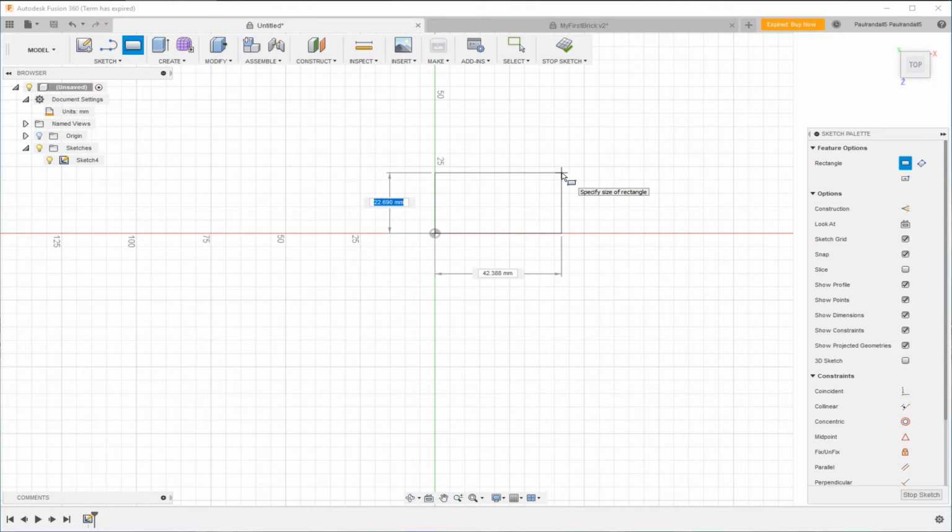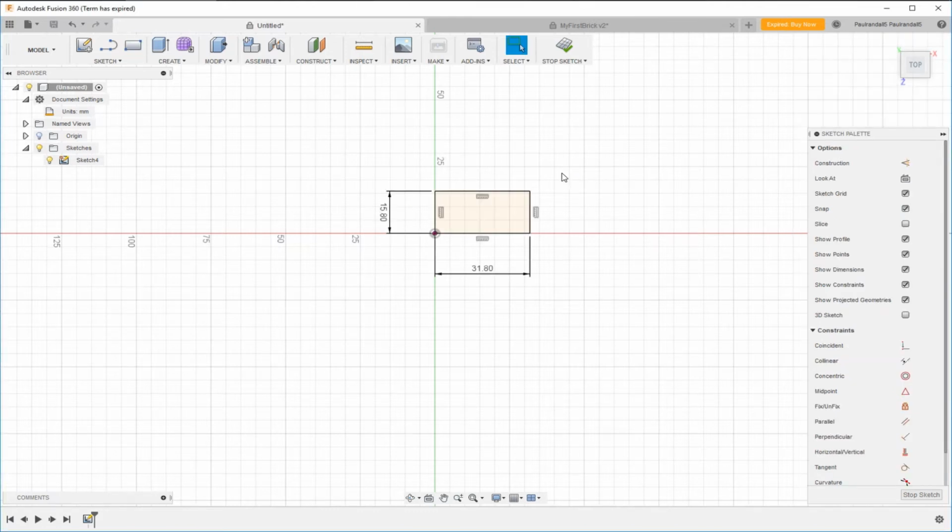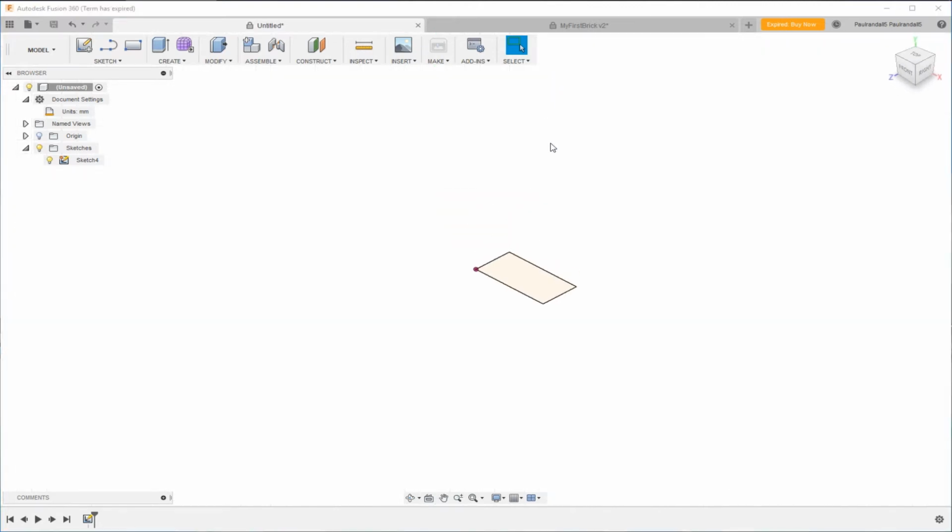Without clicking, you can see that the one measurement is highlighted and ready for text. So we can just type that in. And I'm going from a drawing that I have with me. You can get that drawing from the description, where it'll be listed. It's a CAD drawing of a toy brick. So these are the outside dimensions, and that's all we have to do for that sketch. So when you finish the sketch, you hit finish.